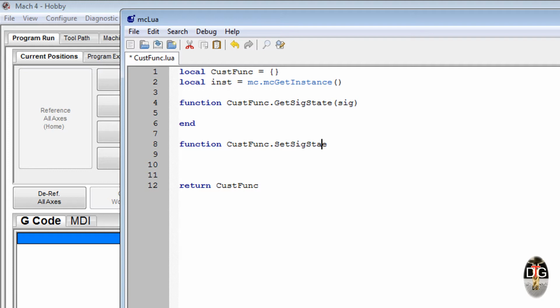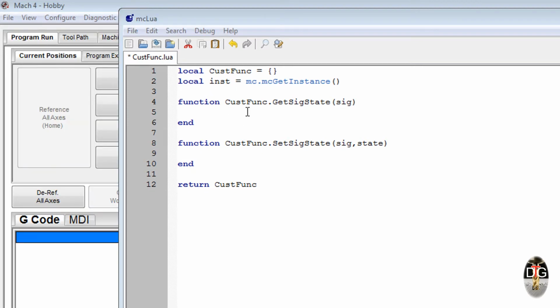Now, within this function, yes, we've got to send it what signal we're going to set the state of, and then obviously we've got to pass it the state of what we want that signal to be. Ta-da. So that's two functions.